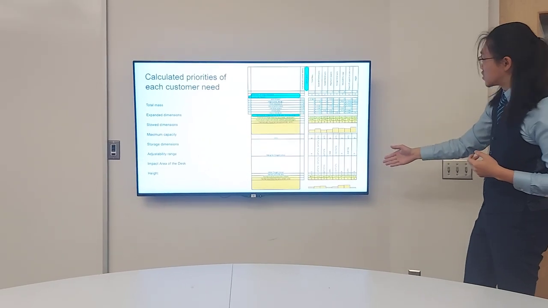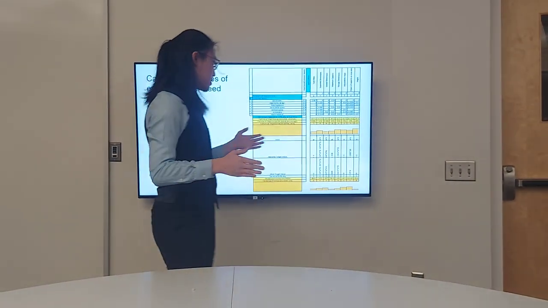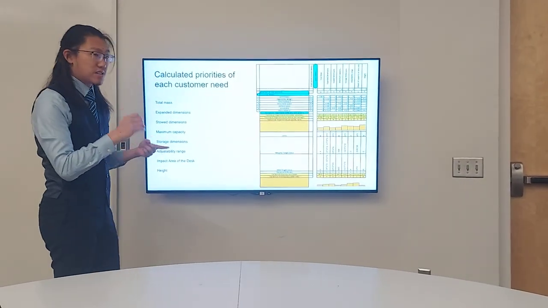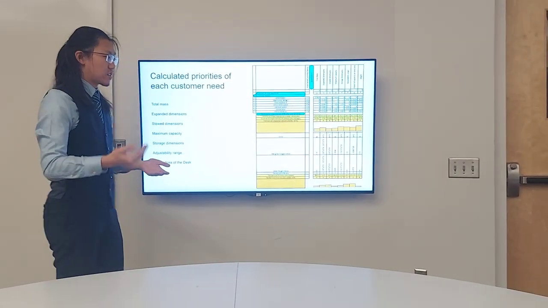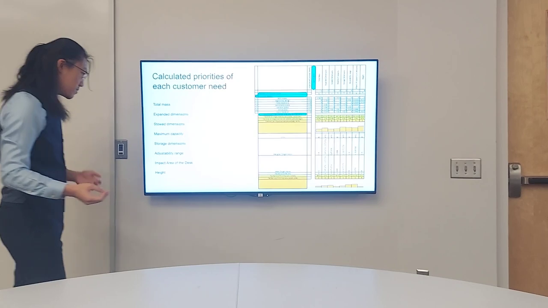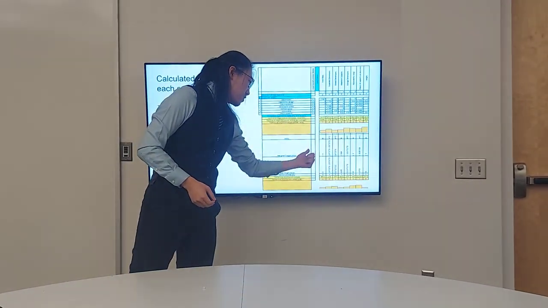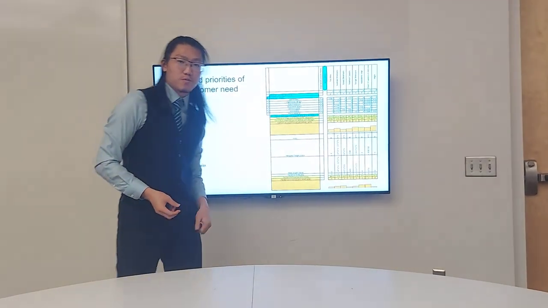The most difficult one is the impact support area. The impact area is very hard because we need to do a lot of calculations and testing to make sure we can minimize the area used while supporting the maximum load. You can see all the values here, and you can find them in our PowerPoint if you want.